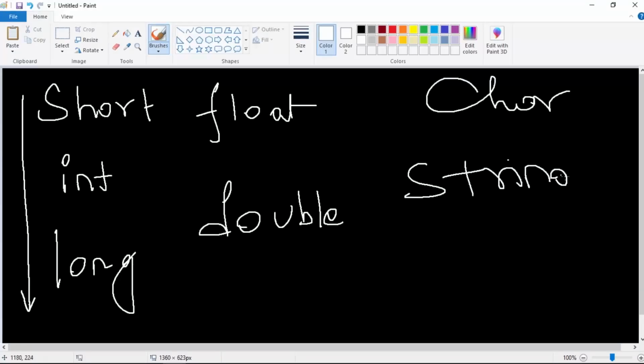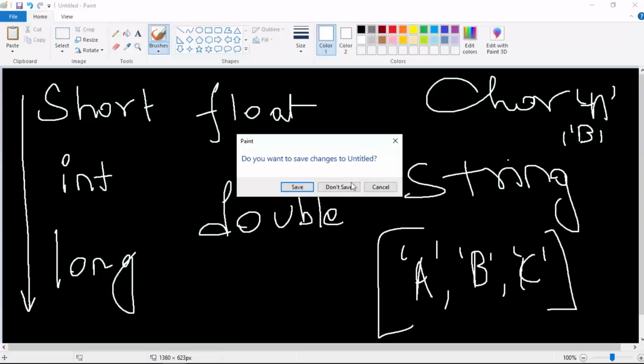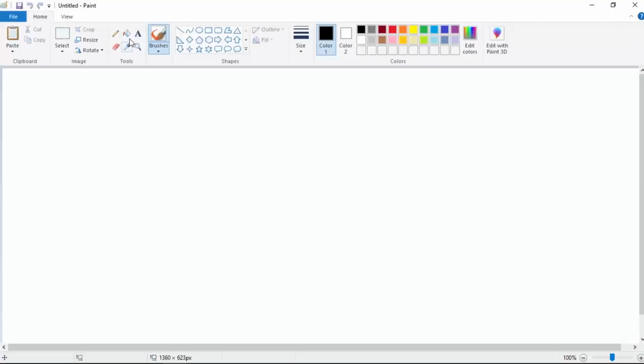And then we have character, and then we have string. So what is string? String is basically like a library of characters. It indexes characters in this way. And basically a character only has 1 byte of data. It can store a or it can store b. It only stores this.